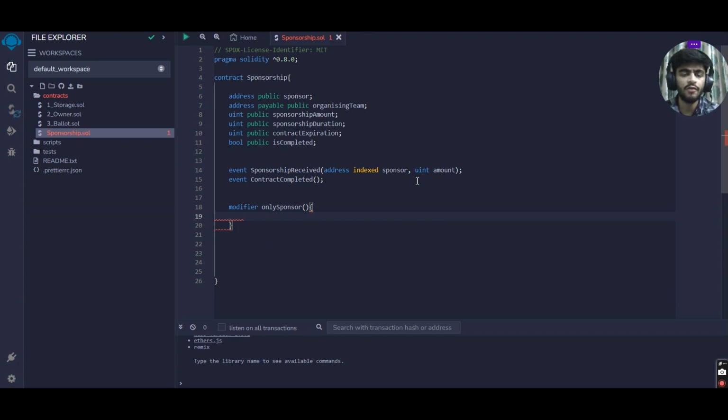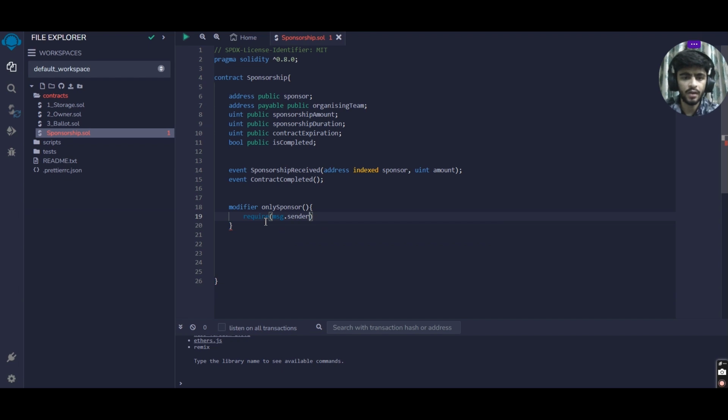Till now, just to make it clearer, we have declared some state variables which I will be using in this contract. And here I have declared these events, which we will emit at the appropriate places, and now we are declaring some modifiers so that we do not need to repeat the code again and again.